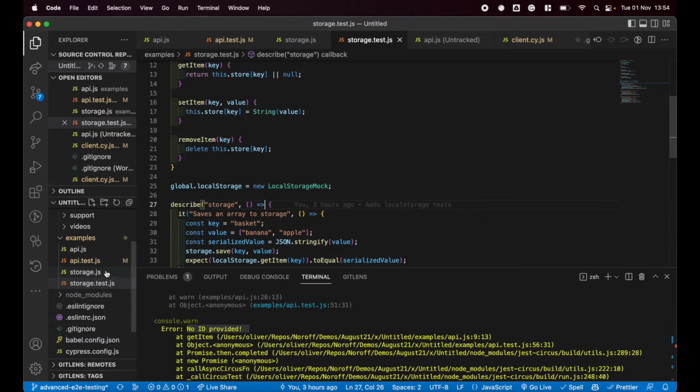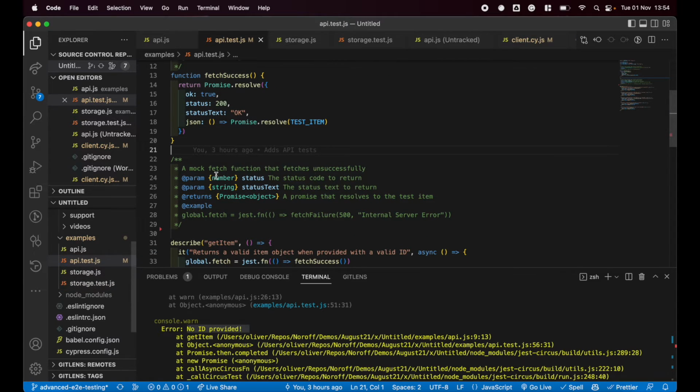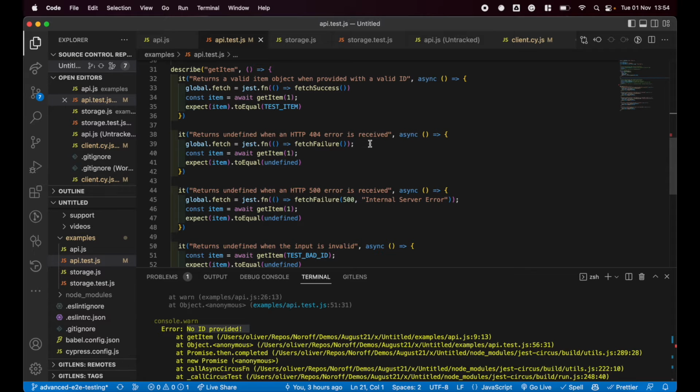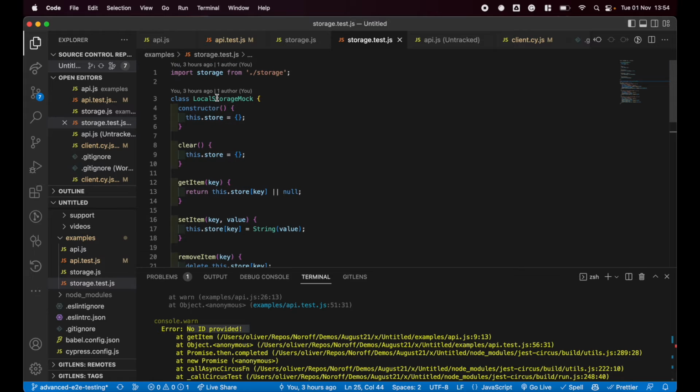And this time, unlike this test where each assertion requires a slightly different mock to be run, in this case we want the same mock to be run on all of them because local storage itself doesn't change.